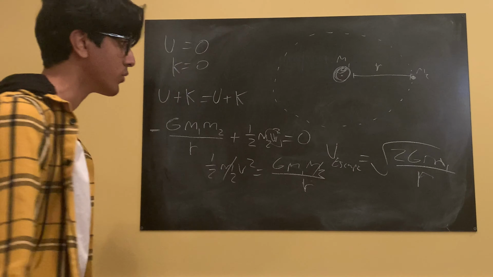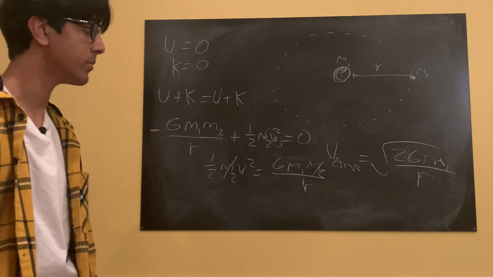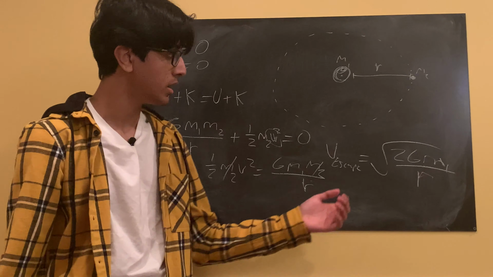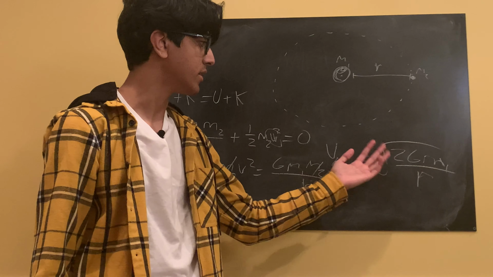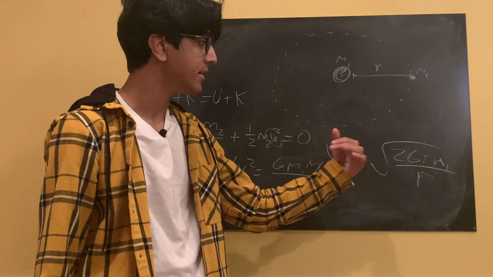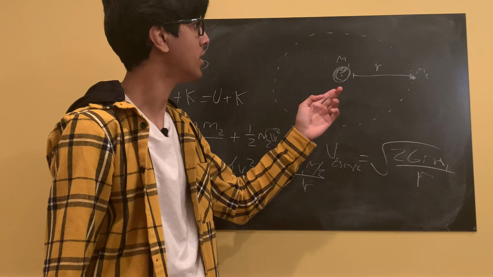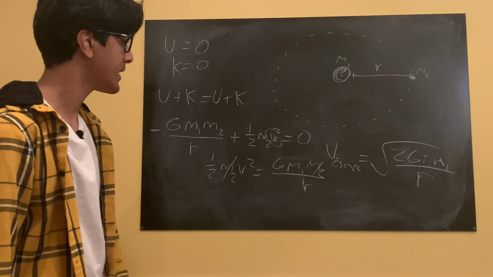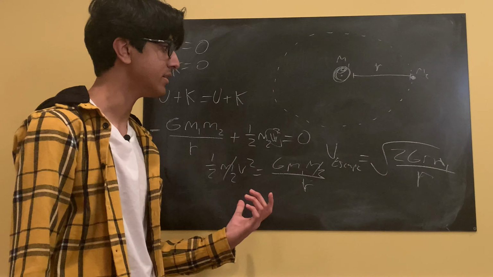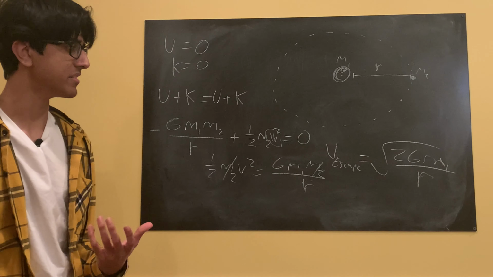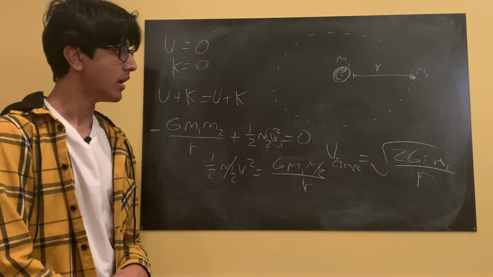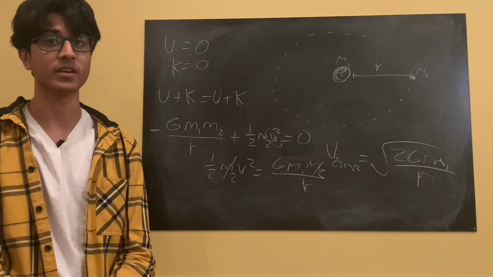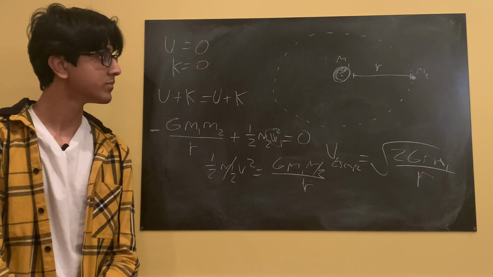All right, so that is our escape speed, or the minimum velocity needed to escape the orbit, in terms of constants such as 2 and G, and m1, which is the mass of our planet, and the radius between the satellite and the planet. What's interesting is that m2 actually does not play a role in the speed needed to escape. So it doesn't matter how big this satellite is, which is pretty interesting to think about. And yeah, that's the problem.